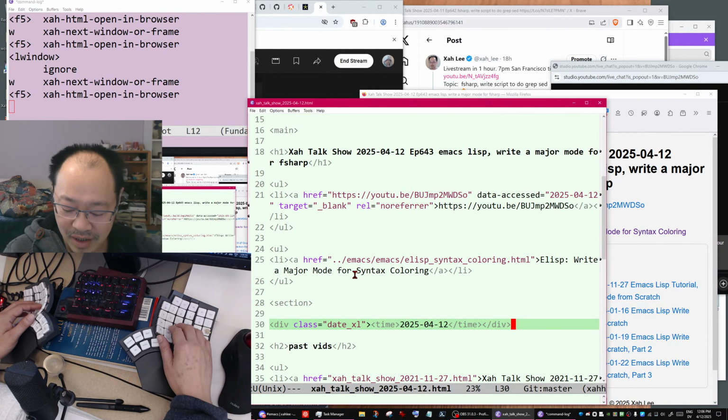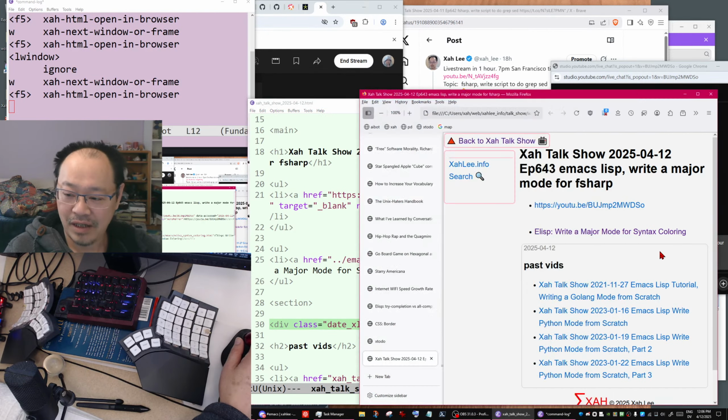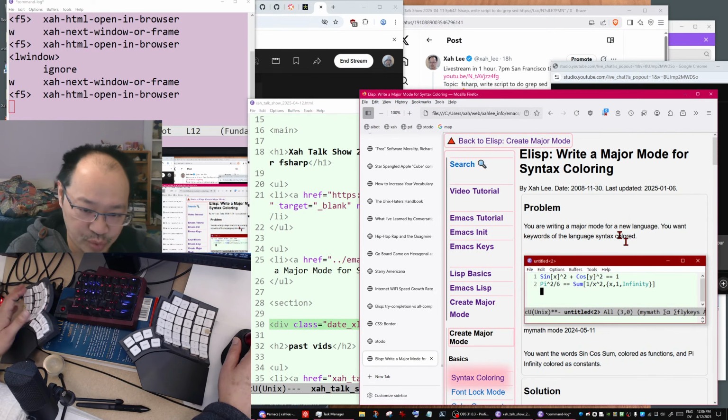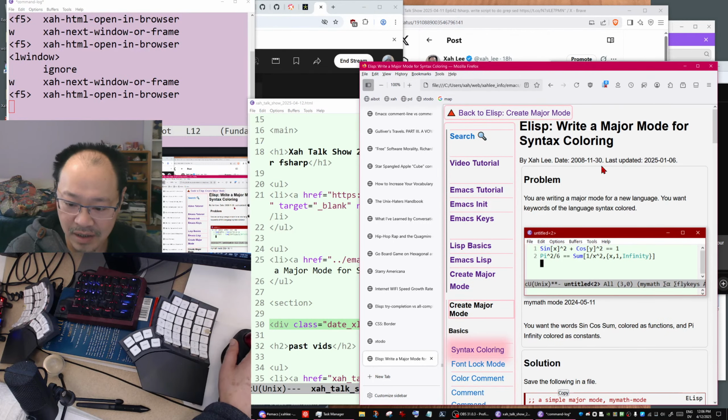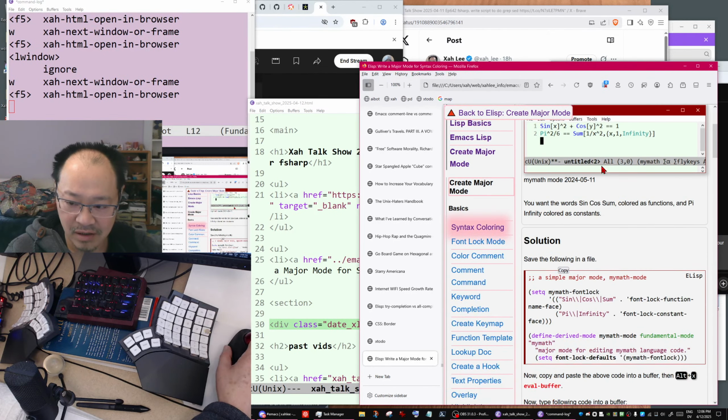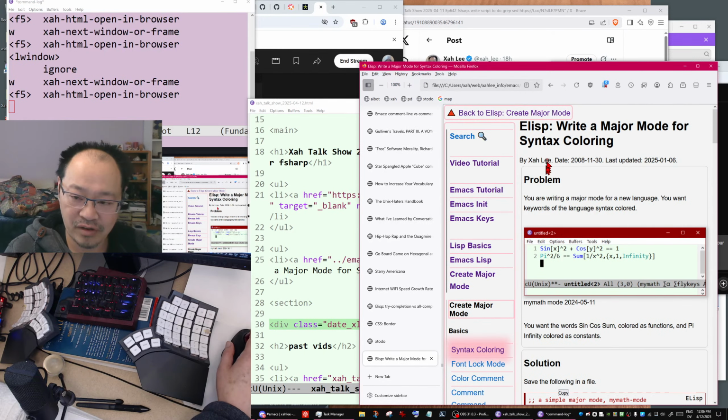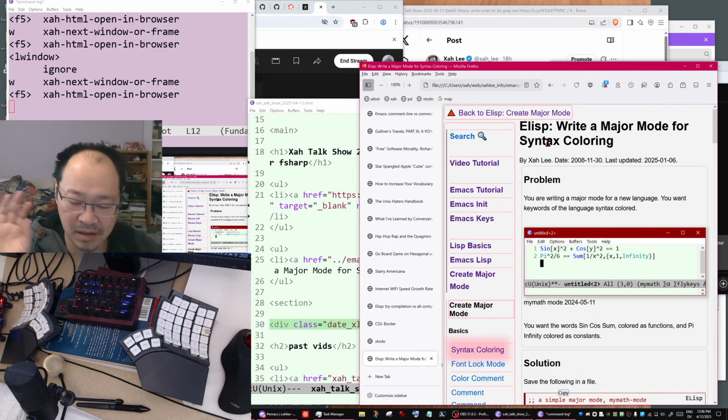But today we're gonna code a major mode for fsharp. And also, if you prefer reading, it's all written out, how to write a major mode, tutorial here. Just search for Xah Emacs tutorial, Emacs Lisp tutorial, xahlee.info.